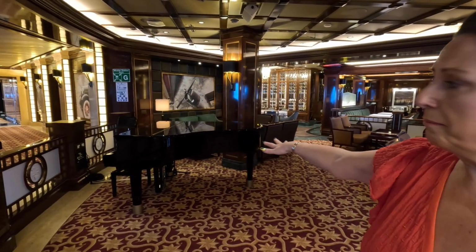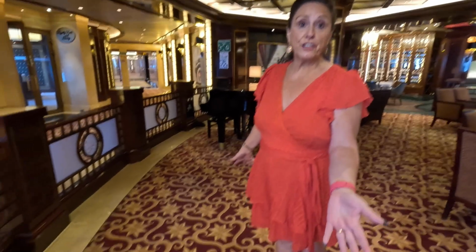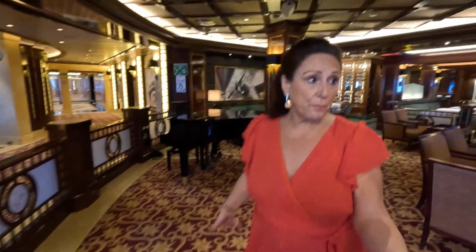This is a really lovely area, especially of an evening, although there are quite a lot of people here and it's the middle of the day. They have a piano here. You could probably call this basically the piano bar, couldn't you? It is a piano bar. Yeah. However, there was a little area here, and we had a jazz band on here the other night. Oh, that's true. The jazz band was here, yeah.